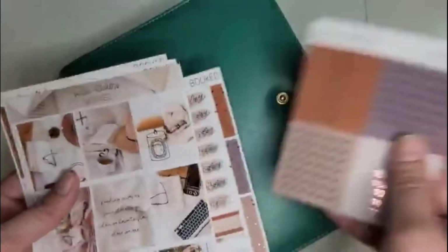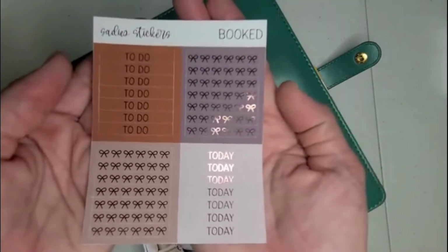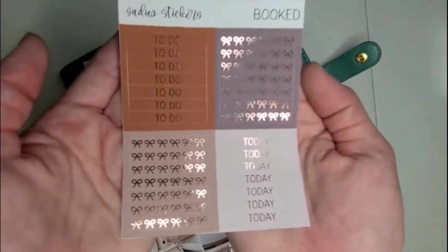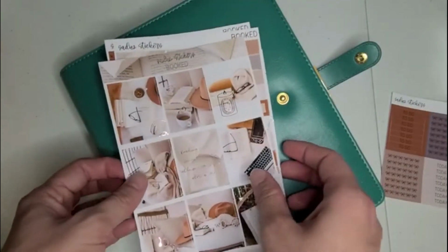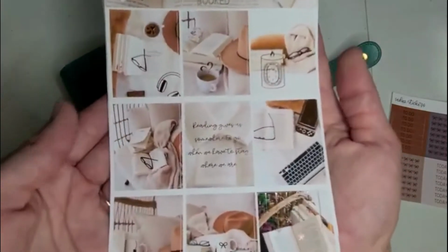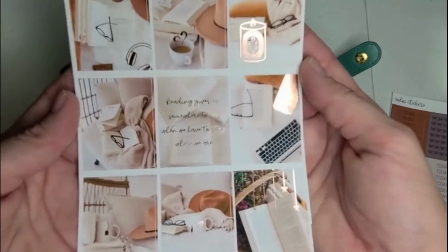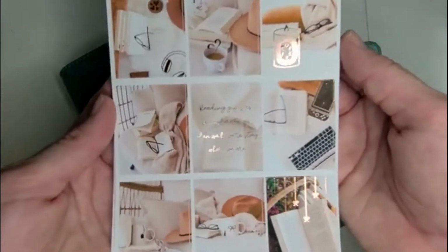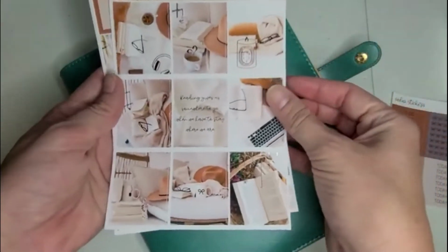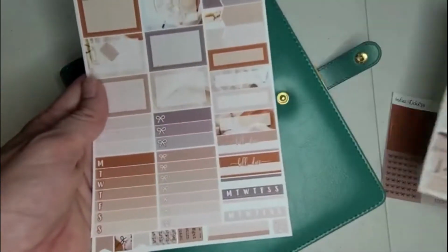Alright, so let's take a look at the kit. This is the little header sheet. It's got your bow headers, to-dos, and to-days. This is in rose gold foil. Okay, your full boxes. Again, I love the foiling on this. I like the little dainty dangling bows there, and the candle, and of course all the glasses. I love that, because I do wear glasses. I'll wear contacts too, but I love my glasses. So there's the full boxes.